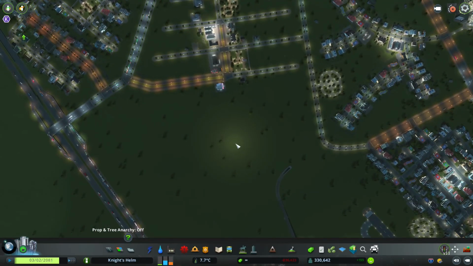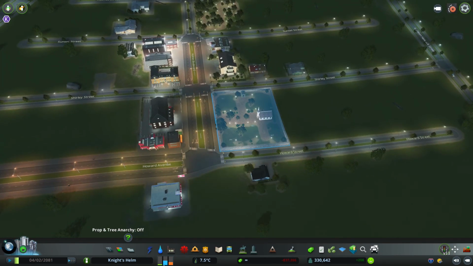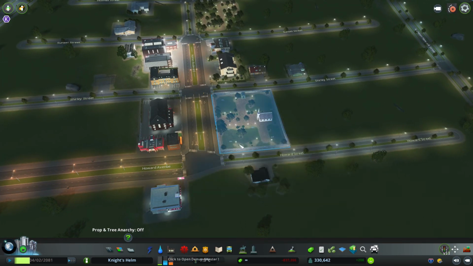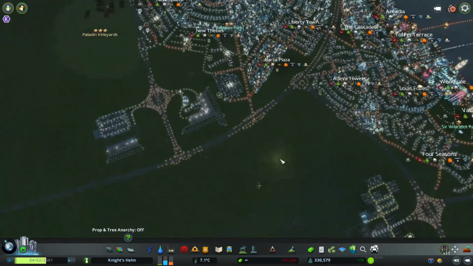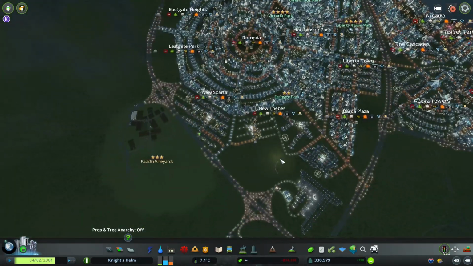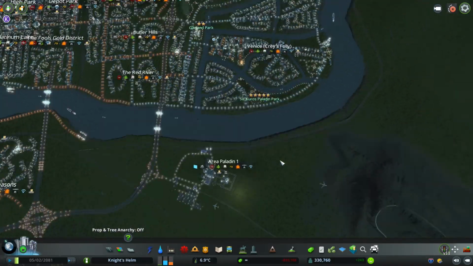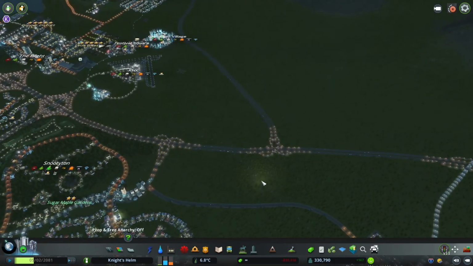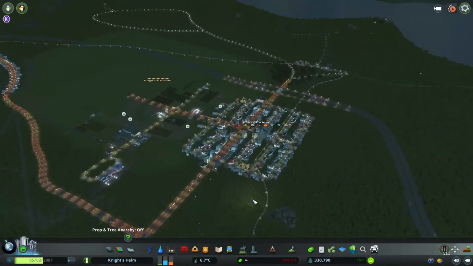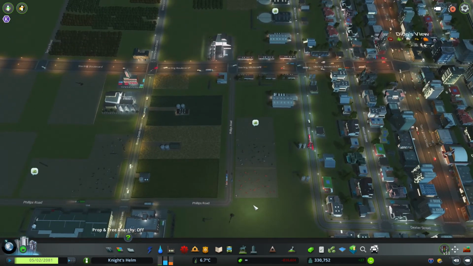Alright, yeah, residential demand is just hanging there at 8. We got a couple houses in there. So we'll go ahead and let that continue to grow in. While it is doing that, let's take a look around the city and make certain there are no fires to put out. Yeah, we've got distribution issues over here. I don't know if I'll ever be able to get that to figure out.